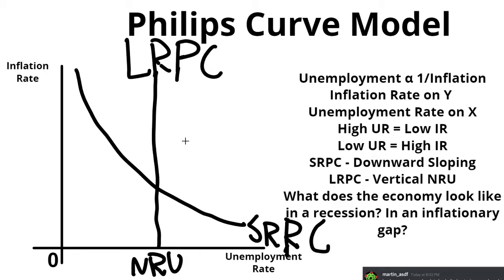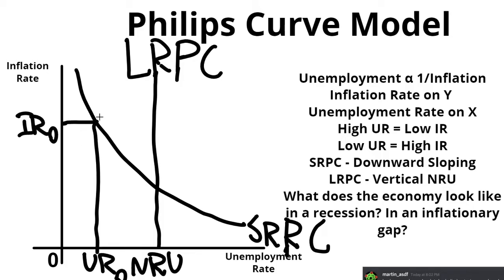And take a look at this. Doesn't this look a little bit similar to a previous graph? That's right. It looks just like the money market graph. And one small tip is to write UR on the x-axis or IR on the y-axis if the curve is not at long-run equilibrium. Now be careful, because unlike other models, as we can see right here, the short-run equilibrium isn't always where LRPC and SRPC intersect. That's only where the long-run equilibrium is.